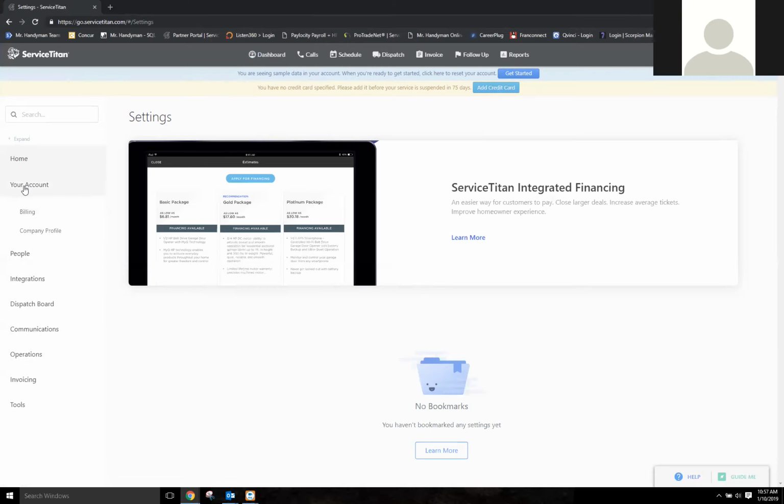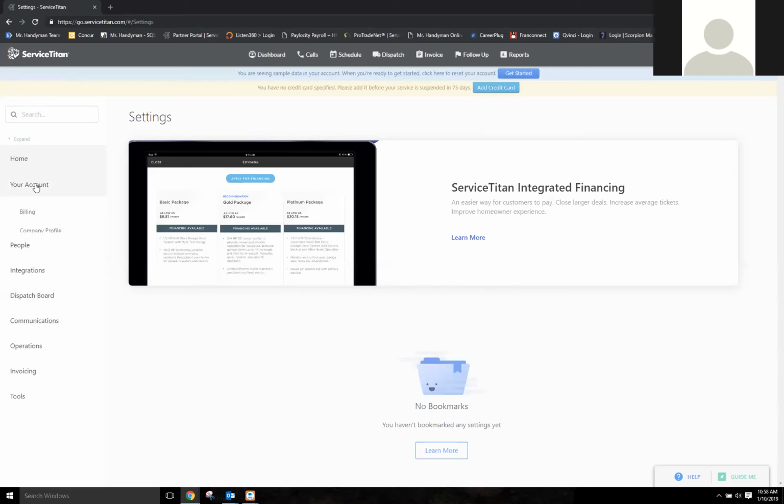So let's take a look at your different settings here. This is a demo account, so there might be a few setting features in here that I will not discuss today, more so that are in your actual owner account. But I want to give you guys an overview, take a little bit of time today to explain some of the basics, a 30,000 foot view of the different settings and what things you may do inside of those settings.